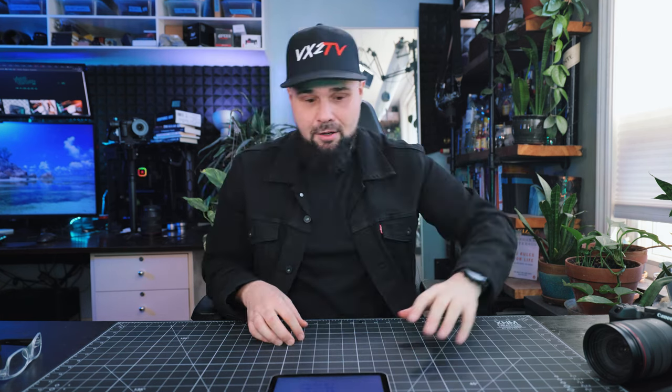Next is this really quirky decision that Canon made to put no photo video switch on the camera. So there's no dedicated switch. You have to go into the mode button, then select photo or select video and then switch from one to the other. But there is a fast way to do it. You can program the MFN button on the front. Video about it right there. Go check it out if you're a new R5 user, but you can use that little trick to switch between photo and video fast.